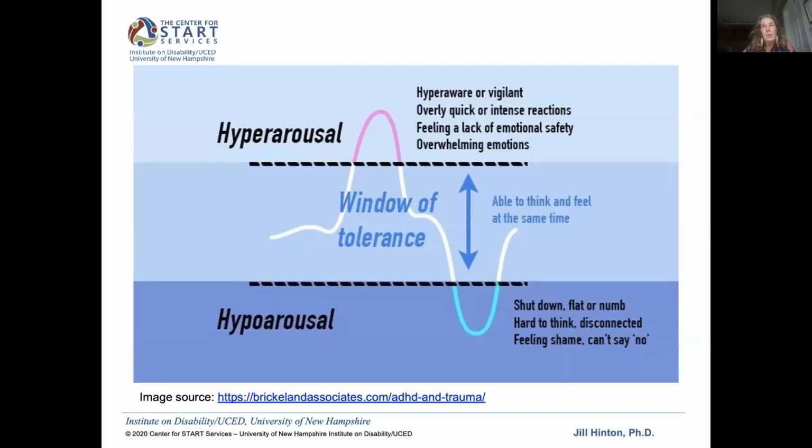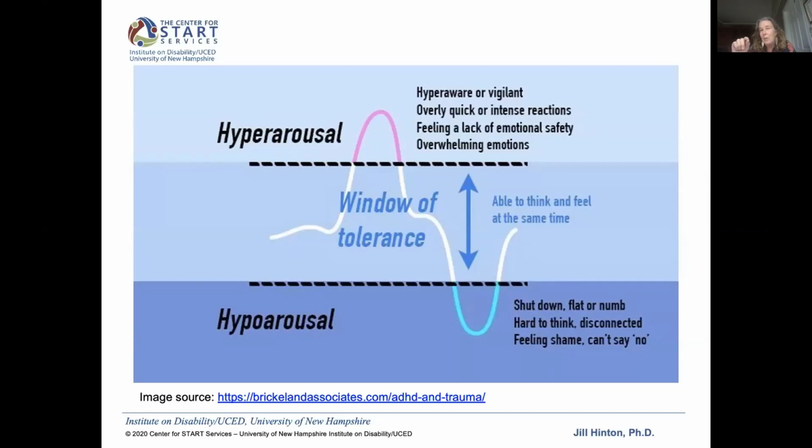And for people with intellectual and developmental disabilities, often, and if they've had trauma particularly, the ability to come back into the window of tolerance takes a little longer. So I should have another chart just to show that sometimes it takes longer to come back into that window of tolerance. And when you come back in, you may not come all the way back down.